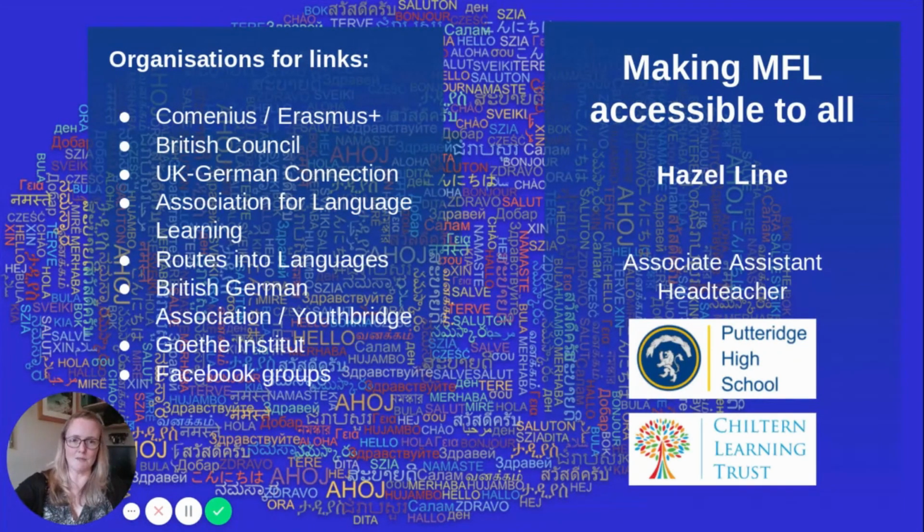To quote Dame Professor Alison Peacock of the Chartered College of Teaching, she said, people become part of a community when they're connected, and teachers are the connectors. Making languages accessible for all students takes a lot of effort. It takes that extra effort to put into your lessons, to take them abroad, to find ways of engaging them. But it really, really is worth doing, and it makes it accessible for all of them.